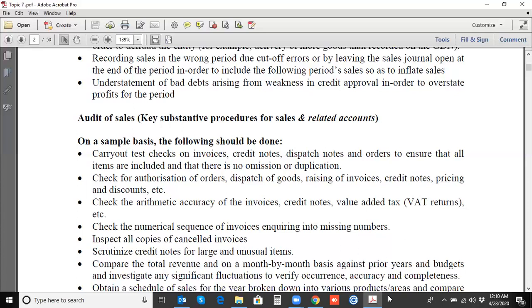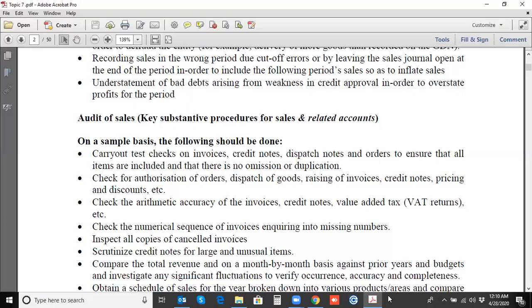For example, if my business has relatively not expanded, it has remained at the same level for maybe the last 5 years, I expect revenue to be relatively the same since there have not been significant changes in my size of operation, my nature of business, and what I'm dealing in with my customers. Otherwise, if I have unexpected relationships in numbers from one year to another, it could be an indicator that my sales recorded may not be correct. They may not be relating to sales for the year.